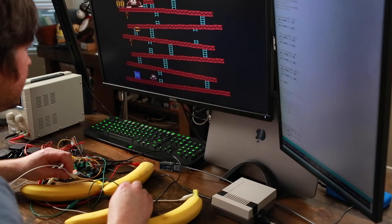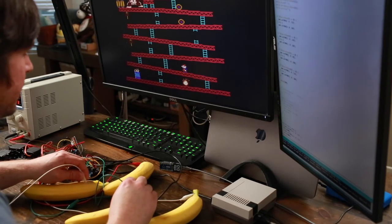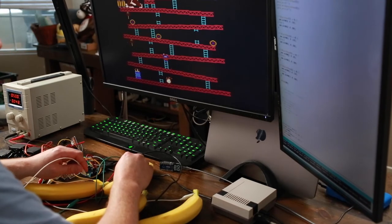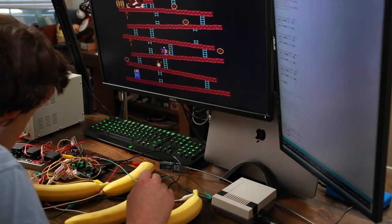You need to be nice to your banana. Why? Because you don't want to hurt its peeling. Come on, baby. Come on. Got one. Ugh.